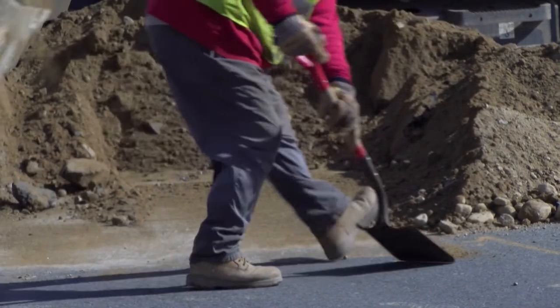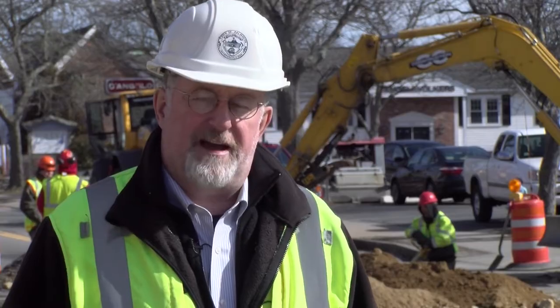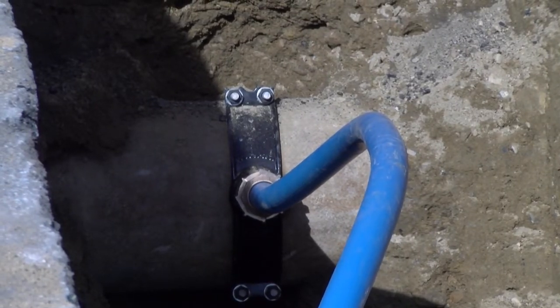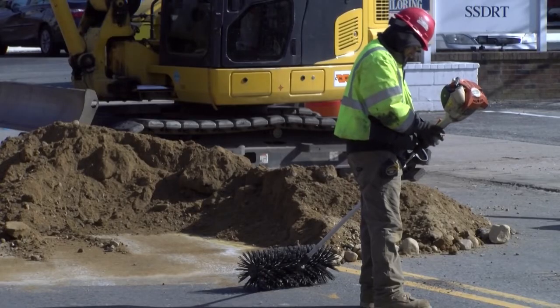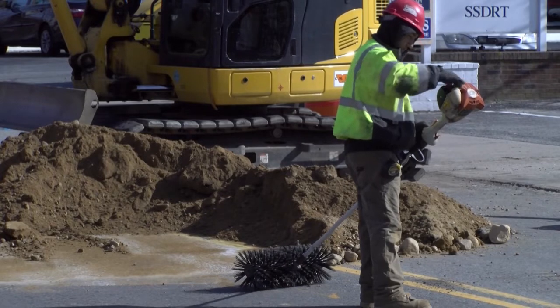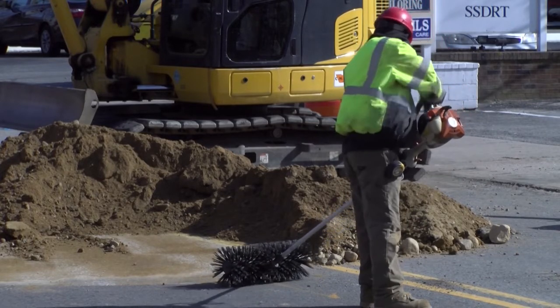The cast iron pipe was made back in the era of the 1890s — industrial-era steam engines, iron and steel. Well, in the 50s, they developed ductile iron, which is actually a little more flexible. Cast iron pipe cracks easily when it gets hit or damaged in any way. Hence, we've had a few water main breaks because of the age of the pipe. The new pipe is much more flexible and is probably good for a minimum 100, maybe 150 years, dependent upon a lot of variables over time.